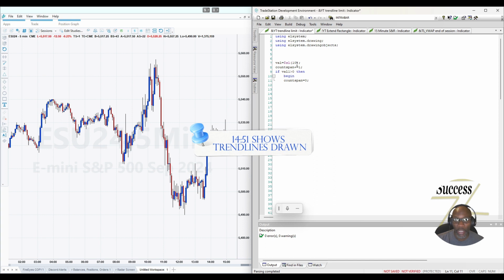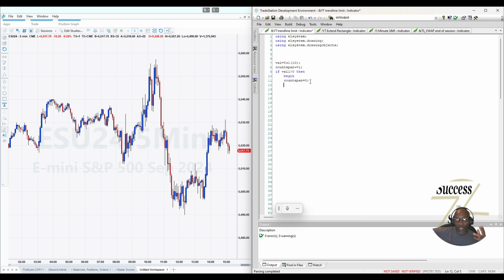Here we're looking for a swing low of 10 bars, and when we find that, we begin count span and save that count value. The swing low value is going to be equal to whatever that val1 was.